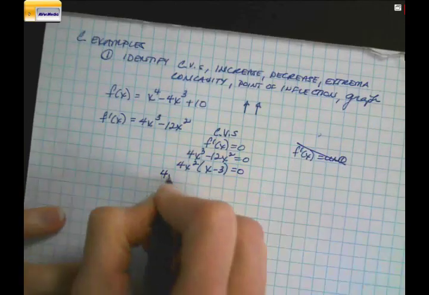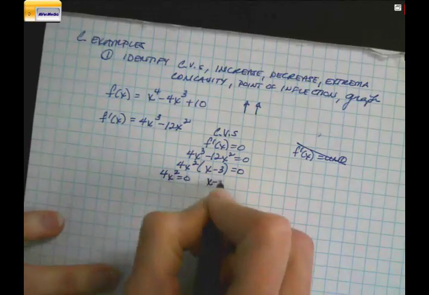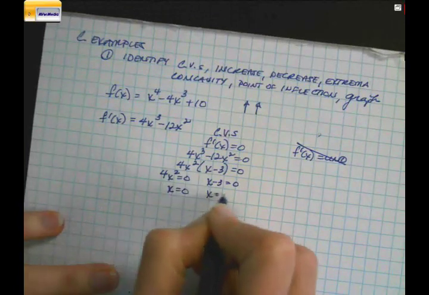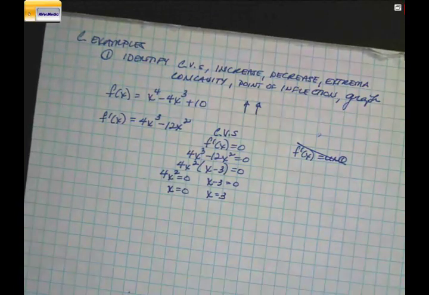Then I set each of these factors equal to 0. And then I get a value of 0 and a value of 3. And back when you were in college algebra, you did this. Actually, back when you were before college algebra, why do I have to do this? Right? Now you know why you do these things. So when I'm teaching classes before college algebra, why do I have to do this? Because someday when you're in calculus, you'll understand.